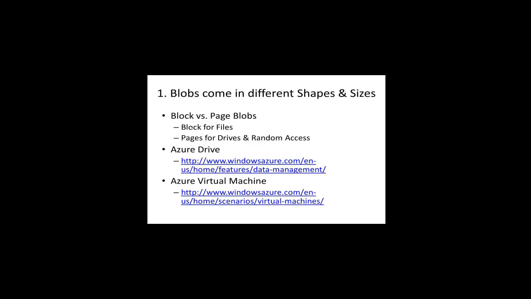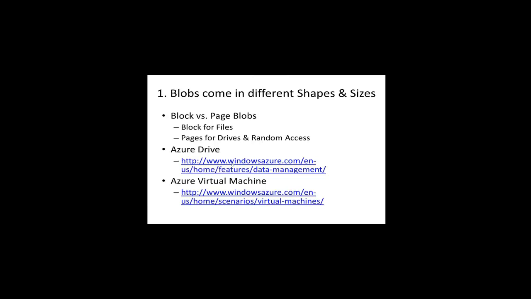Now, using block storage for that, Azure blocks, would be fairly inefficient and a non-starter for them to back a drive with blocks, because the I/O patterns are so different. So they released a different kind of blob service based on what they call page blobs, optimized for random access reads and writes, all over various parts of the blob, like you would expect from a disk drive. A disk drive jumps from here to there to download data or to write data, and that's exactly what they've done here.